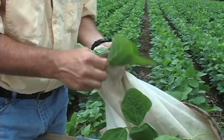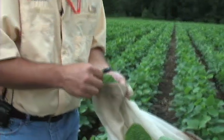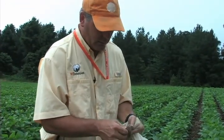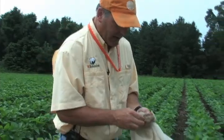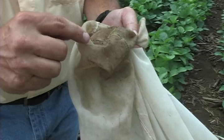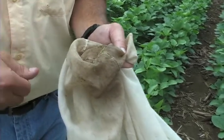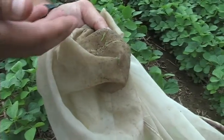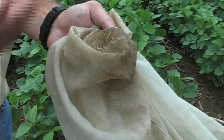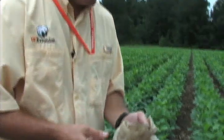If you're catching stink bugs, one of the things you might notice is their smell — some people find it a little repellent, but it is noticeable. In this net, I only caught one green stink bug adult. At the bottom of the net, you need to pay attention — there are actually several caterpillars: one, two, three, four, five. These are all green cloverworms. That's not a large number, but it's something you'd potentially be looking for. If they were occurring in large numbers, you'd certainly be taking notes and keeping up with your counts.